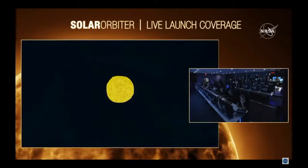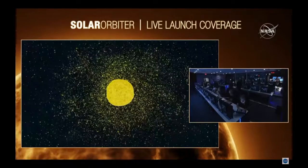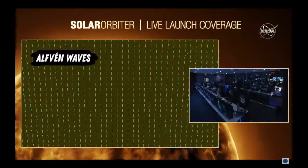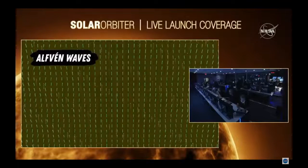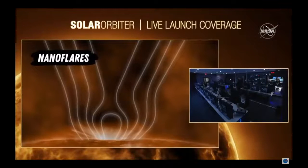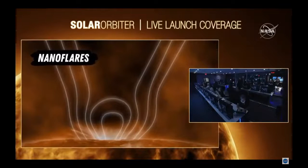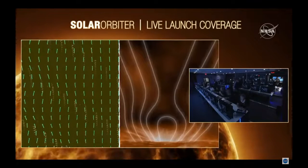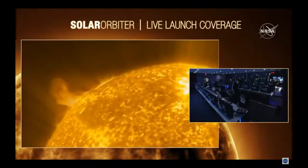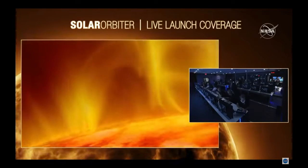Scientists have since proposed a variety of theories for what mechanisms could be adding that extra heat into the atmosphere. One theory suggests that small waves in the sun's surface push particles and heat into the atmosphere, a bit like how ocean waves push surfers. Another theory suggests small bomb-like explosions from the realignment of the sun's magnetic field create heat. Many scientists think it may be a mix of both. We've studied the corona from Earth during many eclipses, but to solve our star's biggest mystery, we have to make direct observations from the region itself.